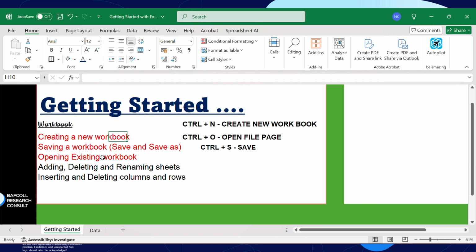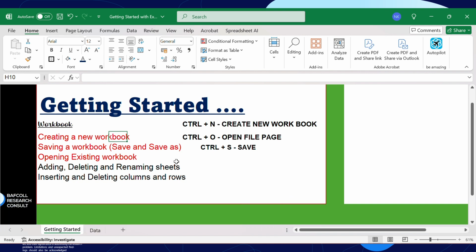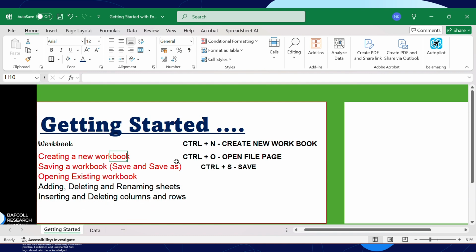Now opening an existing workbook. Let's assume you've worked in an Excel file in previous days, and once we're working with a new workbook, we want to maybe capture or copy some data from the cell we worked on previously.